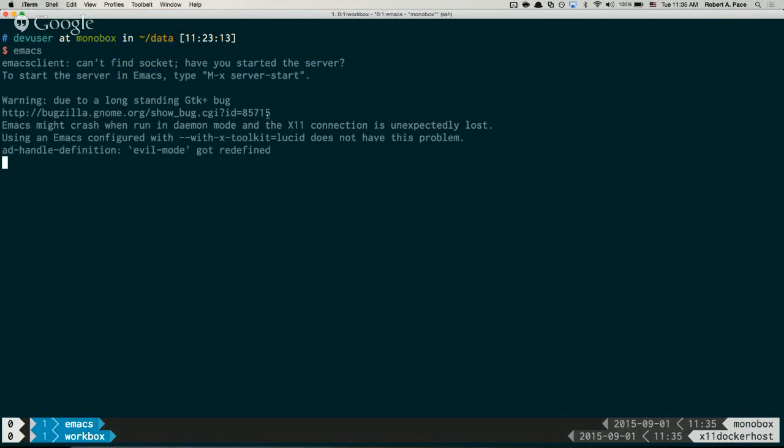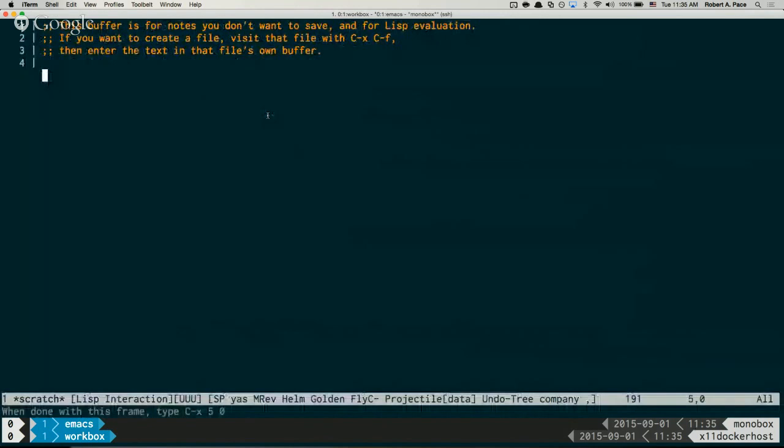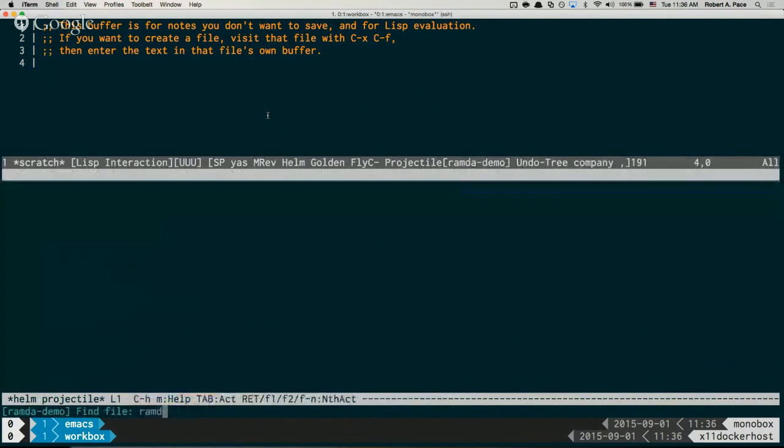I'll just go ahead and show you some stuff. Ramda is a library in JavaScript that lets you kind of cater to the functional style. Now, you've probably already seen Lodash and Underscore before, and so have some familiarity with at least the idea of doing map and reduce and filter and some of that stuff. So that's all here, but there's a couple of differences which I want to highlight in my Ramda demo.